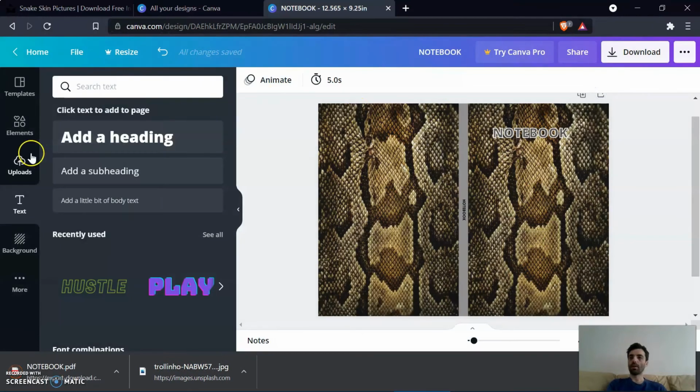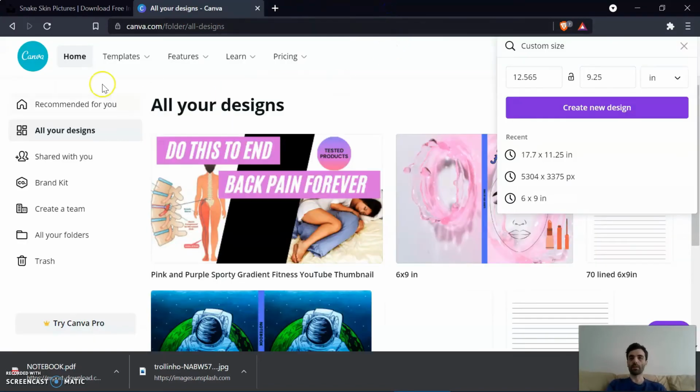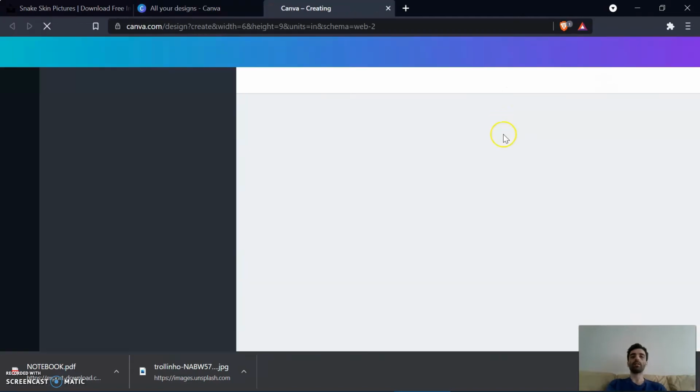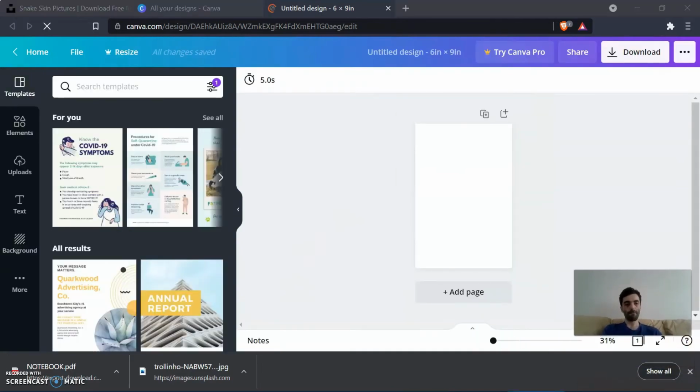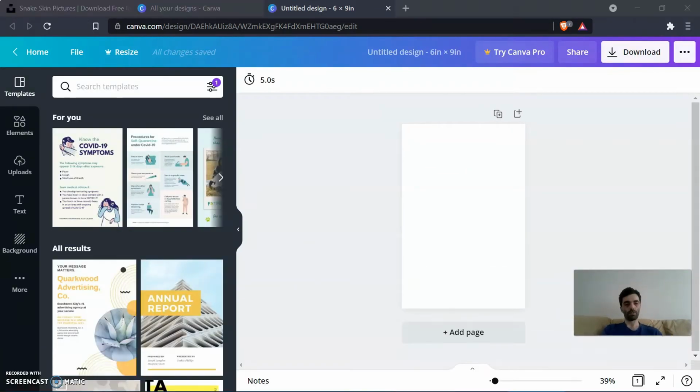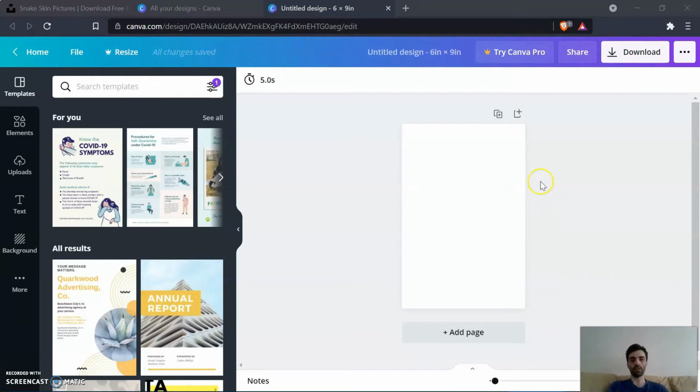Now, we also need an interior, obviously. So we're going to create a new design, 6 by 9 exactly. There we go. Just gonna move this out of the way for a second.